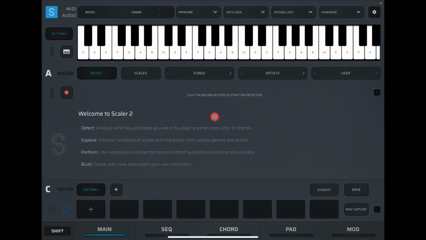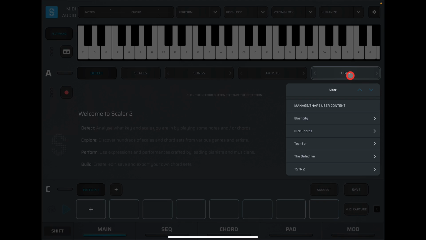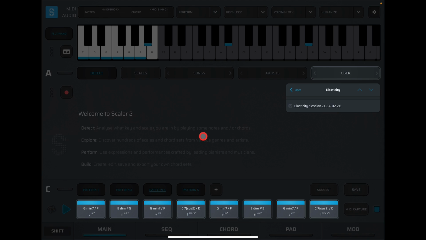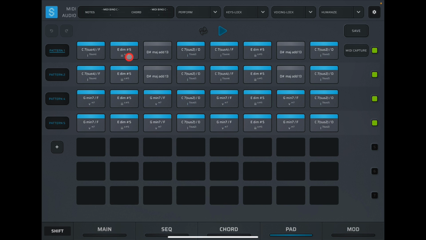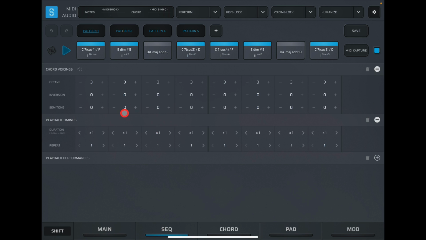What else could we do? You can choose how it plays. So for example, let's go into our user section here, and here's quite a large one called elasticity. Let's click on this. Now, this is the kind of thing you can do. You'll see I have 4 patterns here, starting on pattern 1, and if I go to my pad mode, you'll see these 4 patterns are represented across this, and changes may have been made in the sequence for each individual thing. It doesn't look like I have, but you could have.